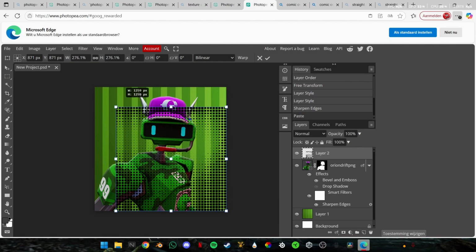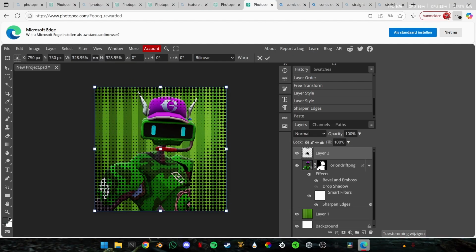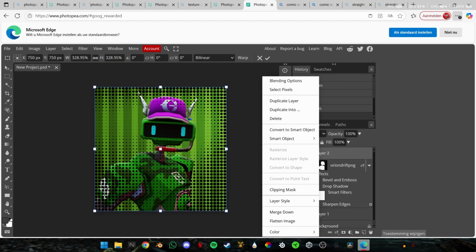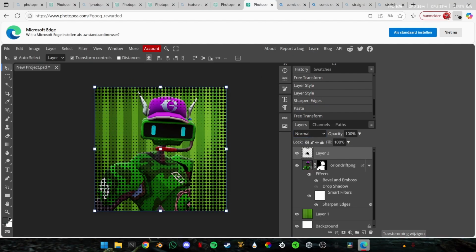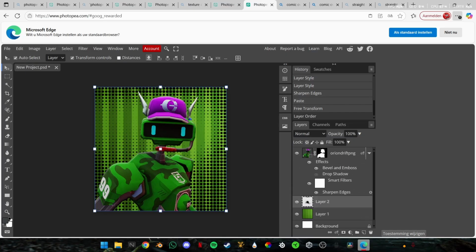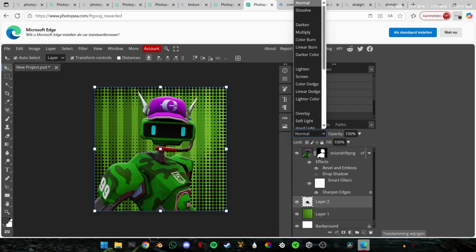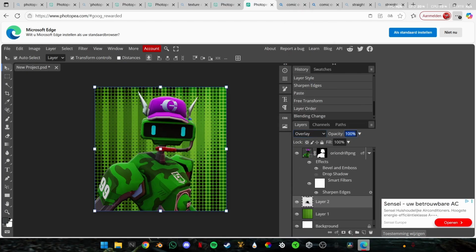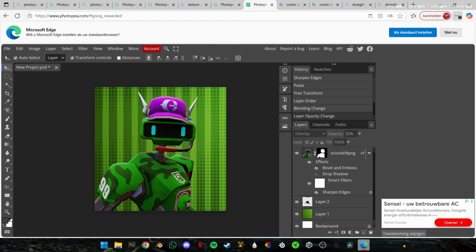Now this is kind of a personal preference thingy. So if you don't want this, that's fine. Put it on overlay and turn the opacity down to 30. Now, this is basically all you have to do for it to look good, in my opinion.